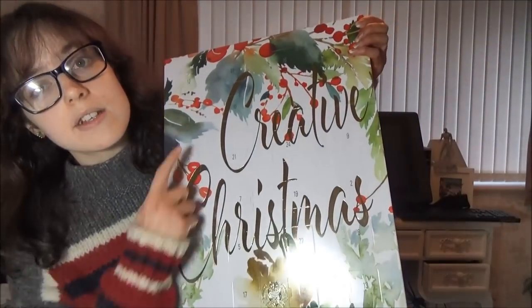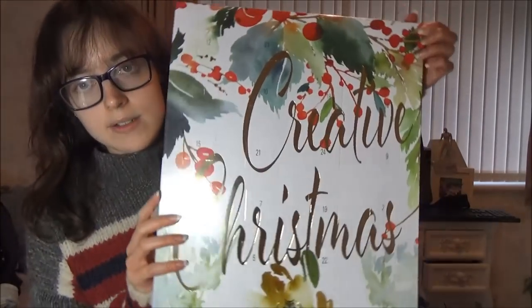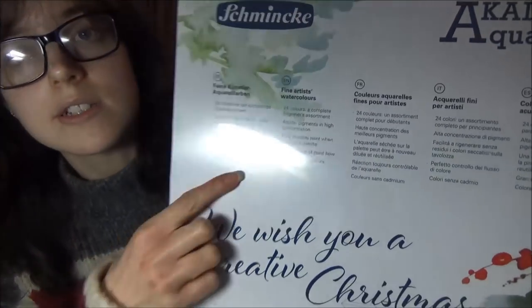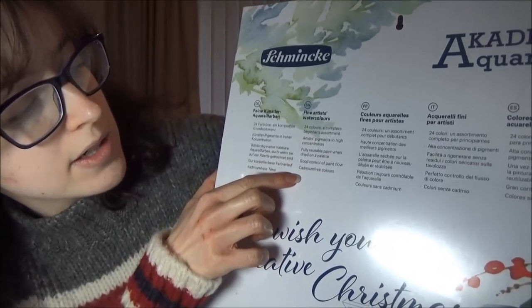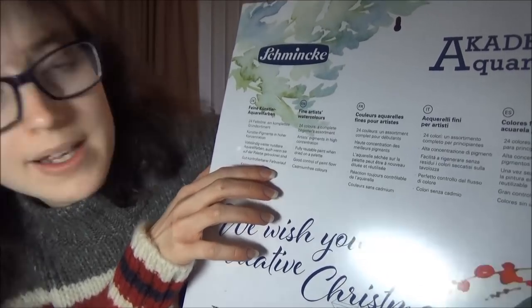So it's quite pretty. It's got, obviously, a watercolour kind of pattern, and then it's got this nice foil text on it. And then on the back it says, Fine Artist Watercolours, I can't read backwards, 24 colours, a complete beginner's assortment, artist pigments in high concentration, fully reusable paint when dried on a palette, good control of paint flow and cadmium-free colours. These are the Horadam Aquarelle, which I believe are their student grade paints. I didn't expect them to put the artist grade ones in. And then there's 23 half pans and one large pan.